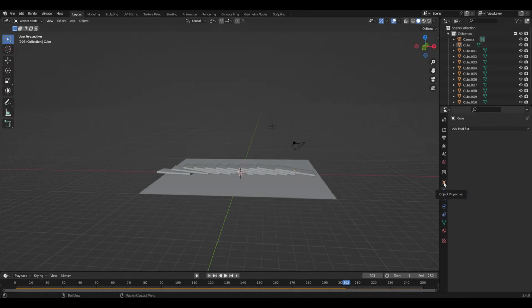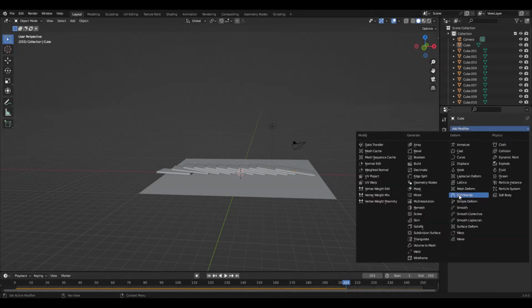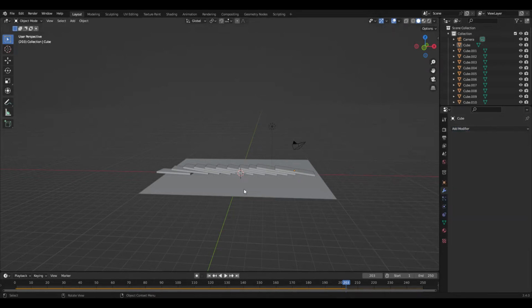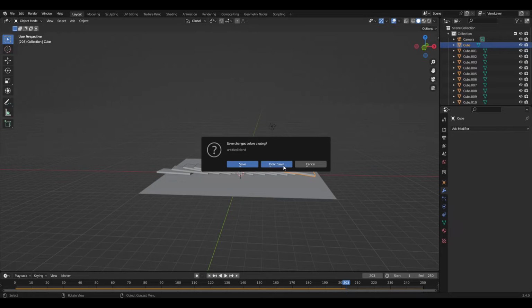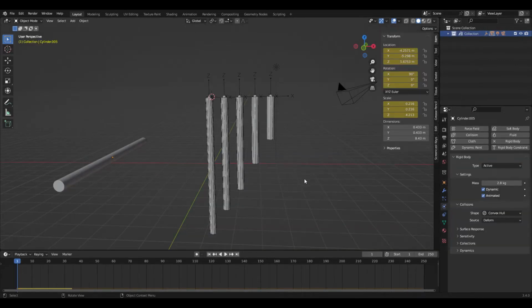So that's easy enough, and you can set up a lot of cool simulations with this. I have another video where I go into using this with the cell fracture, and that's kind of neat. There you can make a window breaking and flying apart.